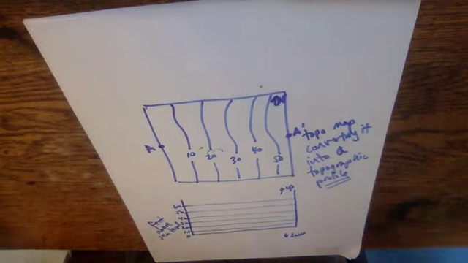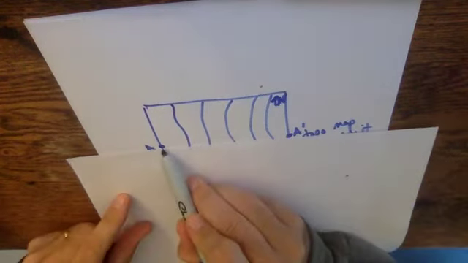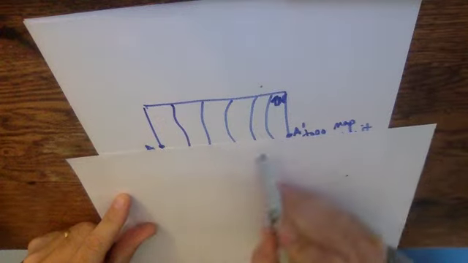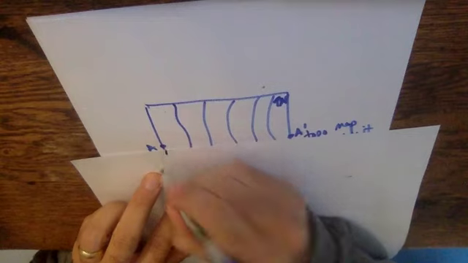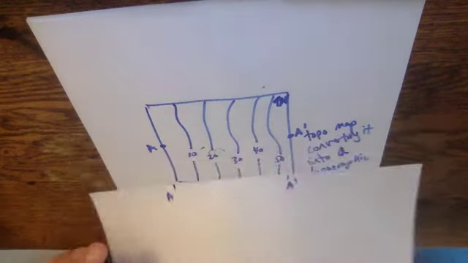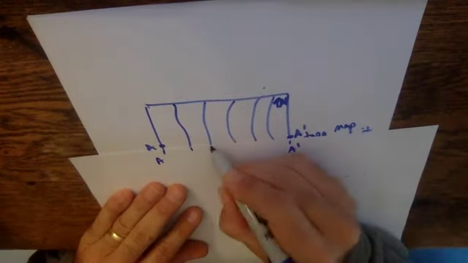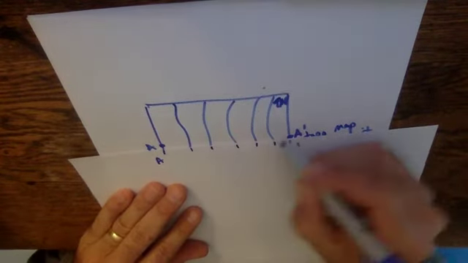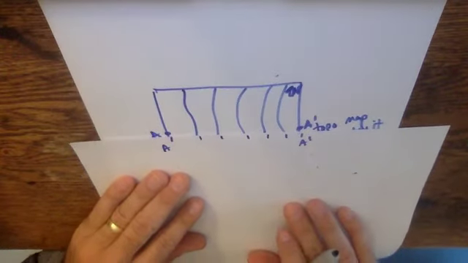So what you do is you take a piece of paper and you lay it down and you line it up so that it's going between the 2 points that you're interested in. So from A to A prime, I'm going to put this on here. Put a tick mark here, label that A. Put a tick mark here at the top of the page and call it A prime. See how it's at the top of the page? Then I'm going to put a tick mark on the page everywhere that one of these contour lines crosses or intersects my page.